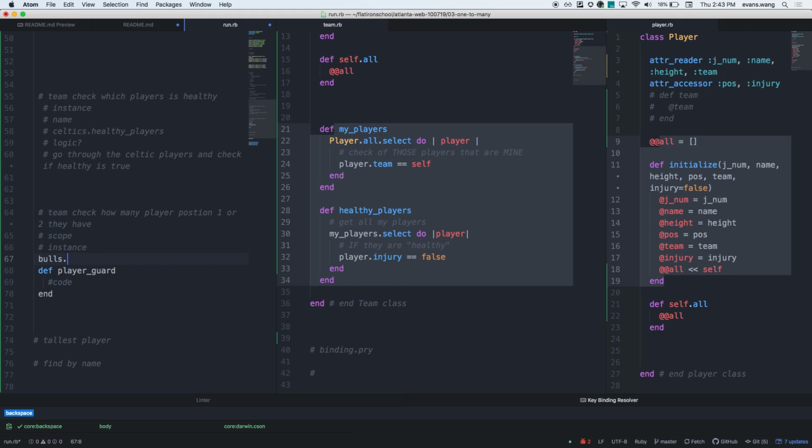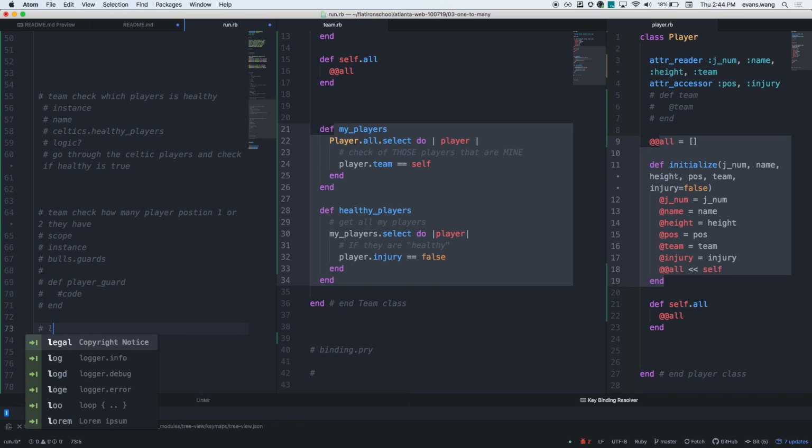What would make sense if I did Bulls dot guards? If I call this method, can you infer and assume that this will return the guards, or the people that play position 1 and 2 on the team? I didn't know that 1 and 2 were guards. That's why I had to explain it, just for reference. Right, so we know how to name it.